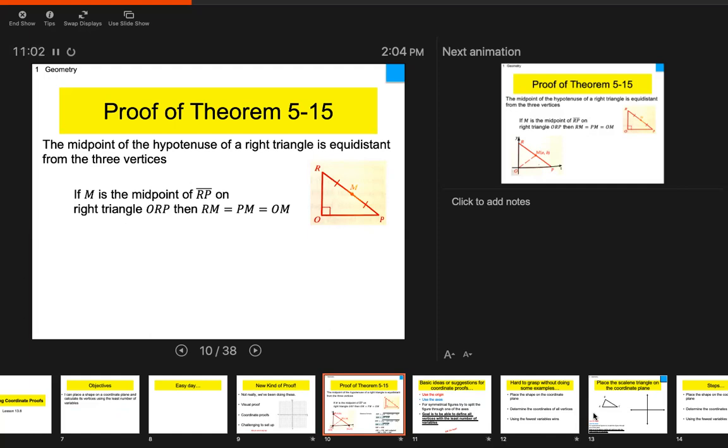So I'm going to take that shape right there and put it on the coordinate plane. Well, the issue is there's only one number on that triangle. What's the one number that we get? 90. We got a 90-degree angle. We know nothing else about it. We don't even know if it's isosceles. Could be, right? Looks isosceles. We don't know for sure, though. So the only thing we know for sure is that angle is 90 degrees.